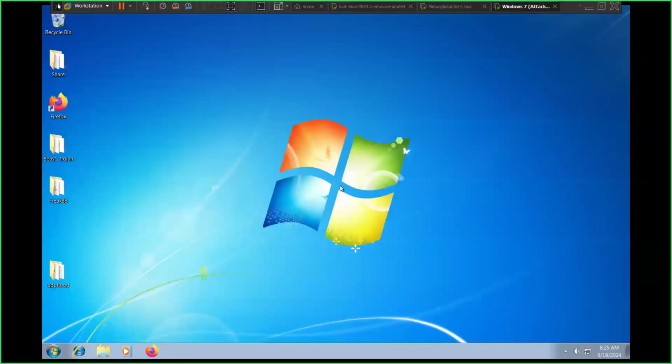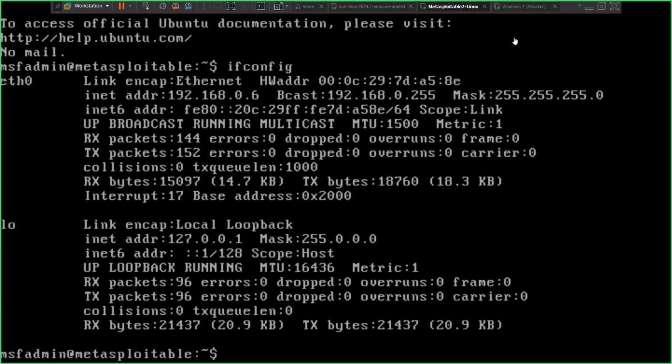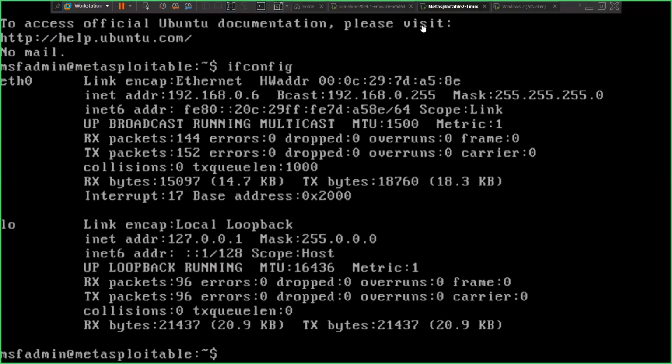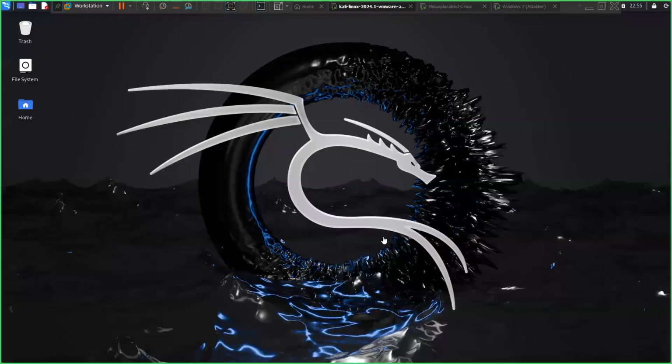So you can select this pin here. When you select this pin, this keeps on staying. So from here also you can click on each of the tabs. That's another better alternative to shift from one window to the other. So this is always pinned. This won't hide itself, and you can jump from one machine to the other just with one single mouse click. So you just keep this window pinned over here so that it doesn't hide itself.